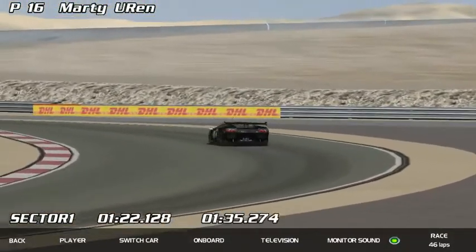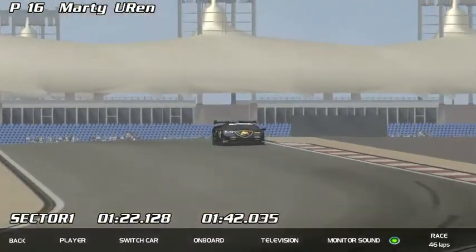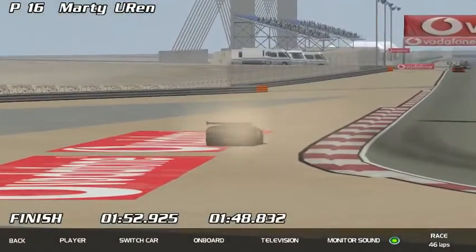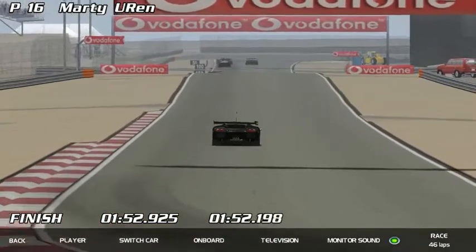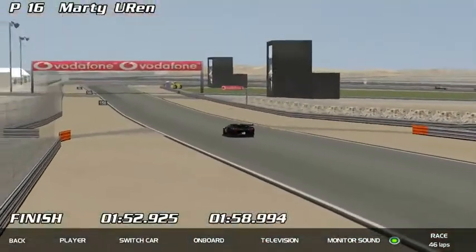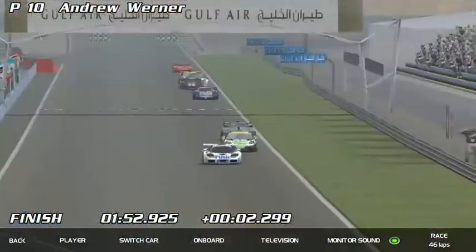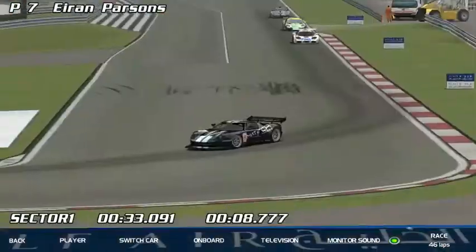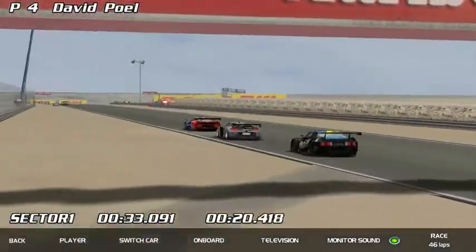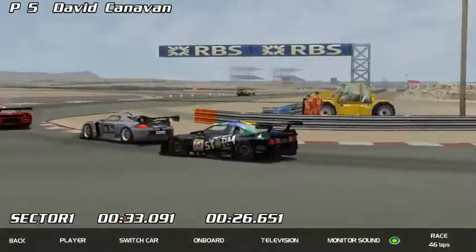Just taking a good look here. Well, I saw him come down the front straight where Andre's car was, and essentially I saw a Lamborghini Diablo do an end over end, and just go. Yeah, he's way out there. Bring it into the pits if you can, Marty. Well, there's Prado. Now it's Al Merriman in P2. So David Poole was involved there too with Andre's car, and he was flashing the lights at Andre to let him know. But obviously Andre is unaware of it at his end, which can happen. I mean, his end everything made look fine. But that is sort of squash that little freight train of cars up in the leaders that we had going.